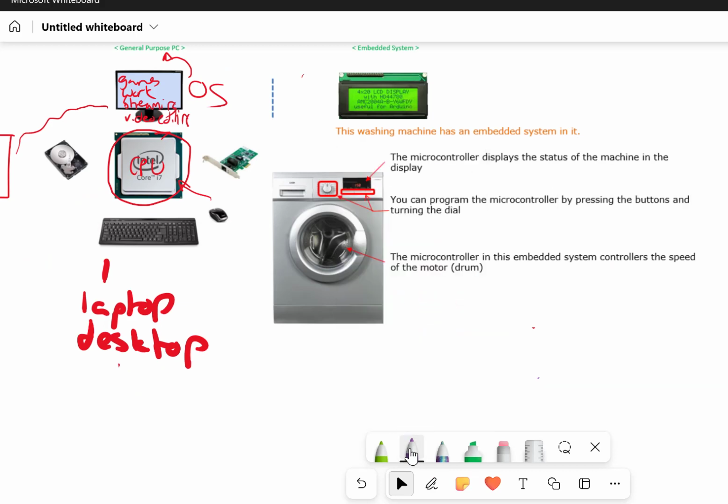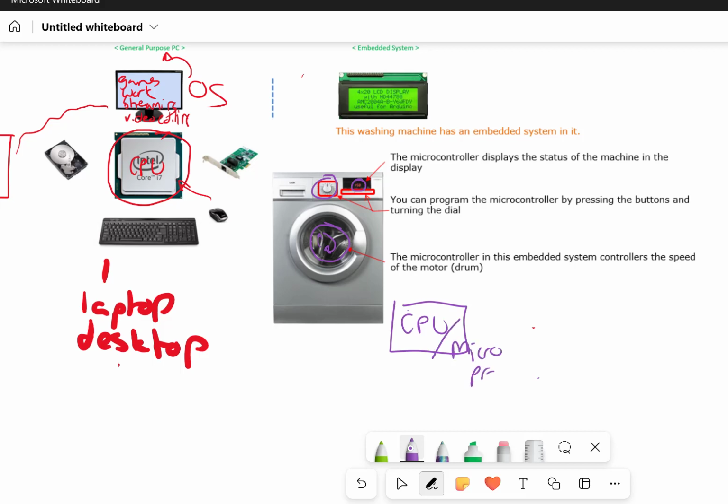Here's another one where we've got a washing machine. Inside this washing machine, or should I say the front of this washing machine, we've got a screen. This screen will display to the person how long there's left of the cycle. You've also got options to change the program. So you might have whites only, you might have a delicate wash. So it allows you to change what sort of wash you want. Also, what we have inside the washing machine is a drum. The speed of that drum is controlled by an actuator. Now all of this is controlled by the CPU, the microprocessor.